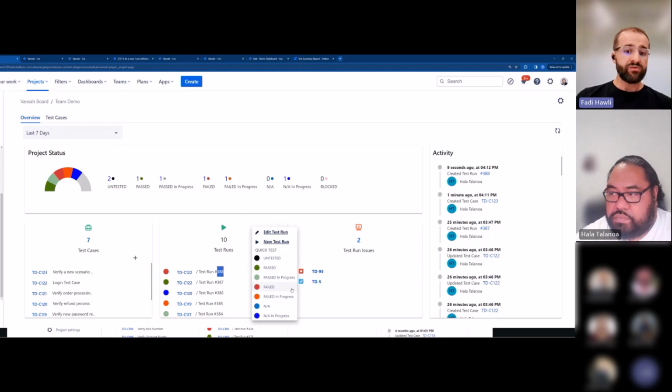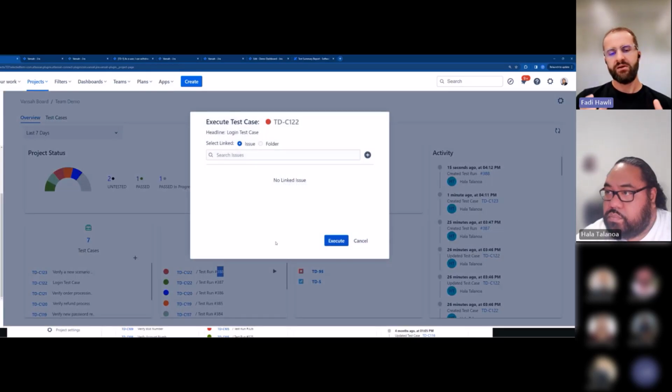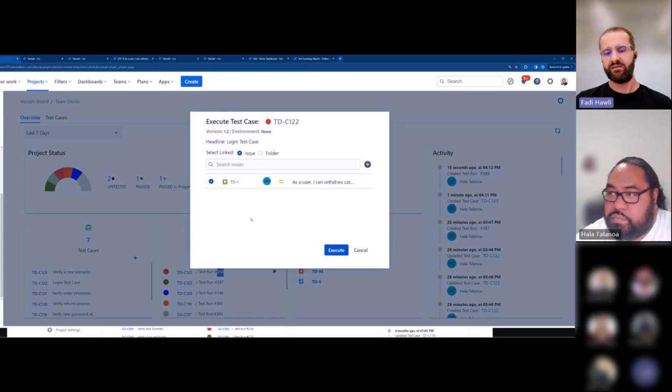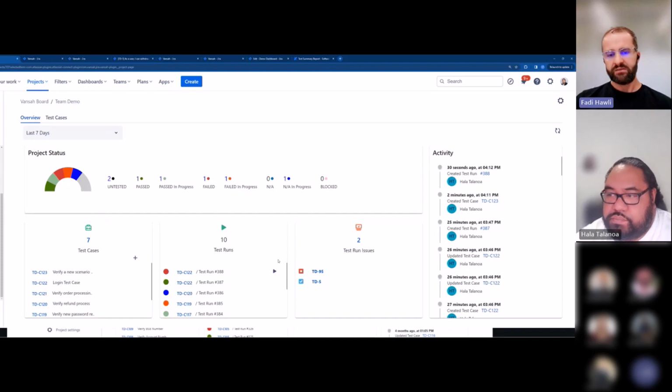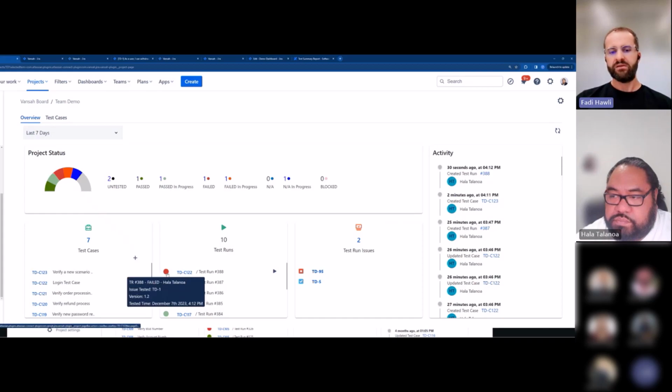The thing I want to mention is you can also perform a proper test run as well. So the new test run or edit a test run, again, all these features that you've seen from the Vansah test case tab or from an issue screen can be managed from the dashboard here as well for you. So it's all about being agile and improving your user experience. We've obviously taken all that feedback and ensured that when we introduced the dashboard for Vansah, all that experience and expectations is maintained and not lost as a result.